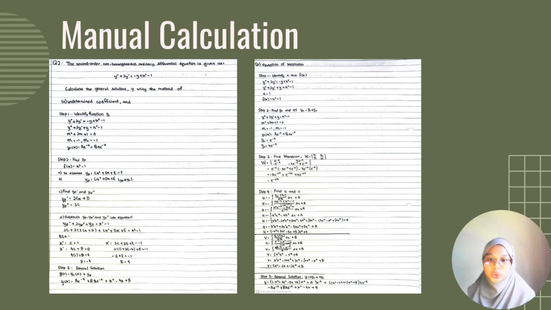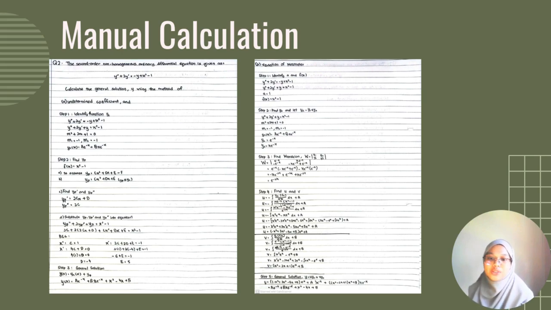The formula for u is negative integral of y2 f(x) divided by the Wronskian dx plus a. So we must insert the values into this formula, and we get the value of u is equal to negative x to the power of 3 plus 3x to the power of 2 minus 5x plus 5. All the values in the bracket are multiplied with e to the power of x, plus a.